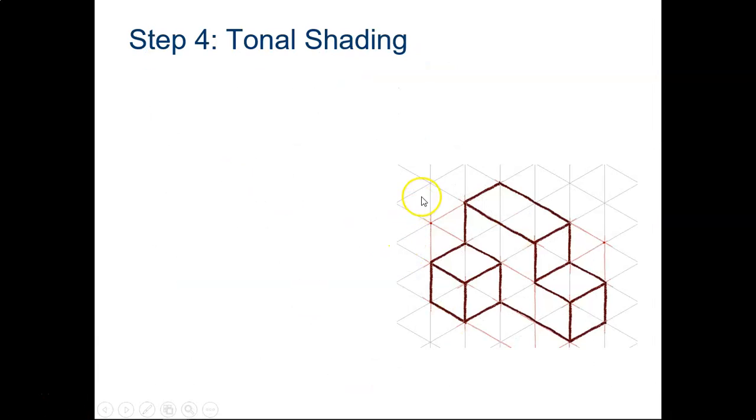distinguishing features such as the heights are perfectly up and down. The widths go either top left or bottom right, and that goes at a 30-degree angle. And the depths go also at a 30-degree angle, either to the top right or the bottom left. So these lines over here are all depth lines, like depth line, depth, depth, and so on. Height lines are up and down.